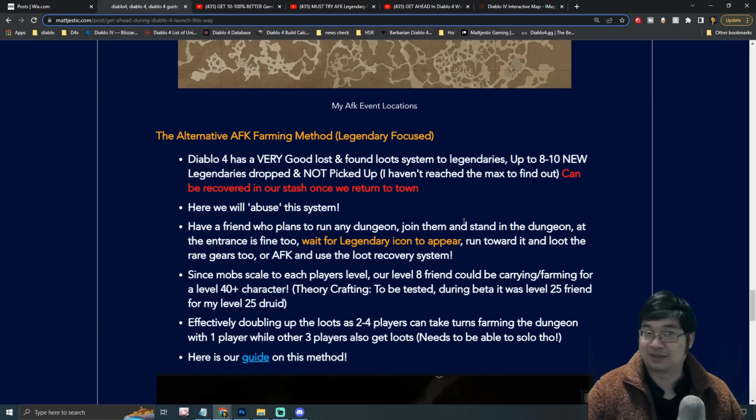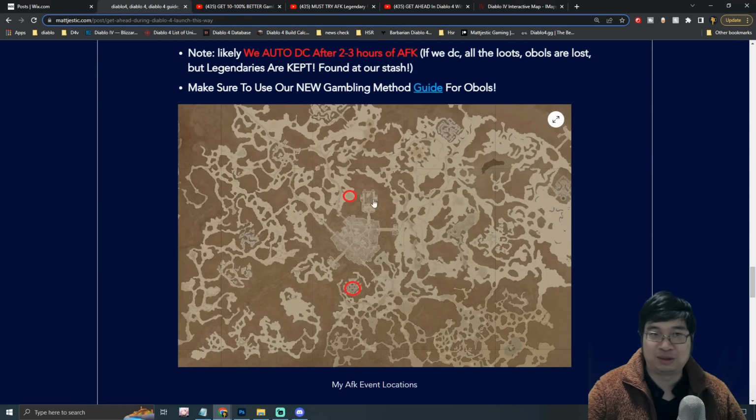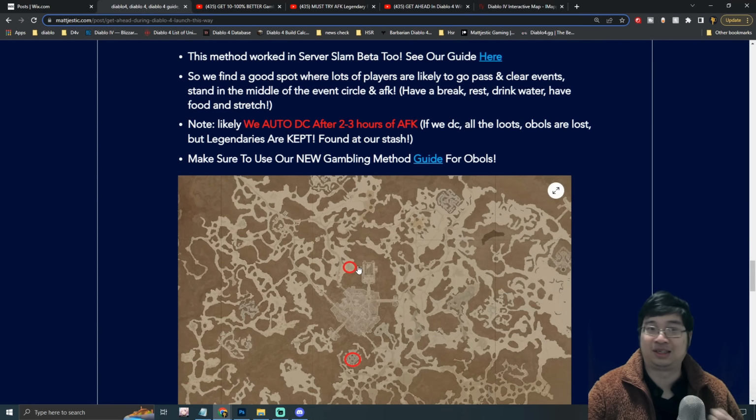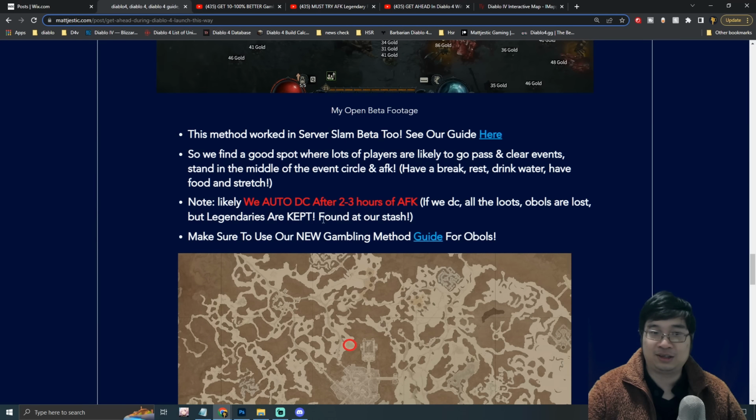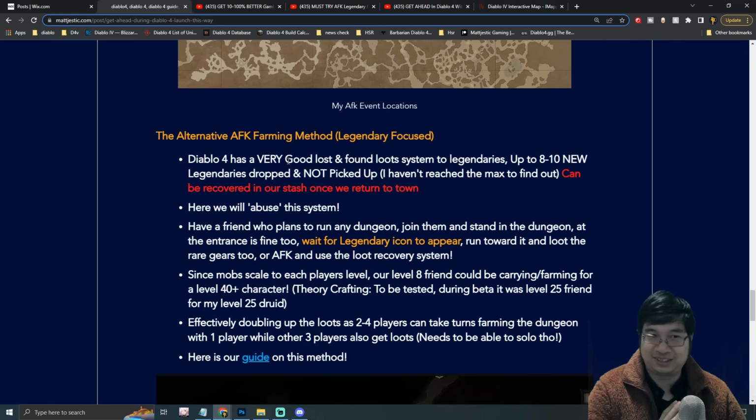Now, coming over to our next method of AFK farming, and this one's focused on getting more legendaries. So this one was focused on getting experience, orbs, and also legendaries. So we mentioned earlier, there is a way to kind of abuse the way that legendaries are kept in the stash, and this method makes use of this. Diablo 4 actually has a very good system, which is a lost and found system for legendaries. I think there's up to 8 to 10 legendaries that can be dropped that if you don't pick them up, they will still appear in the stash in the town. So when our characters come back to the town, we can pick those up, and this can be found at the stash.